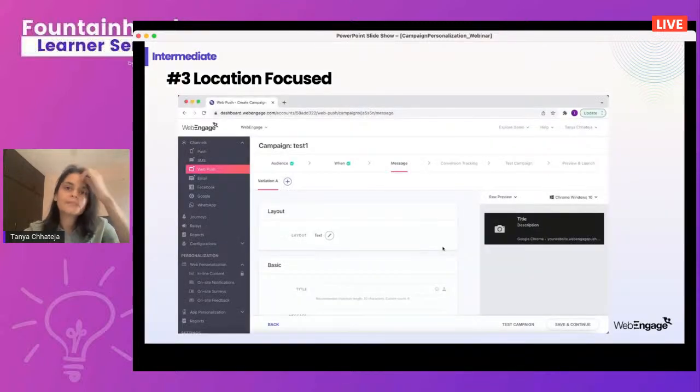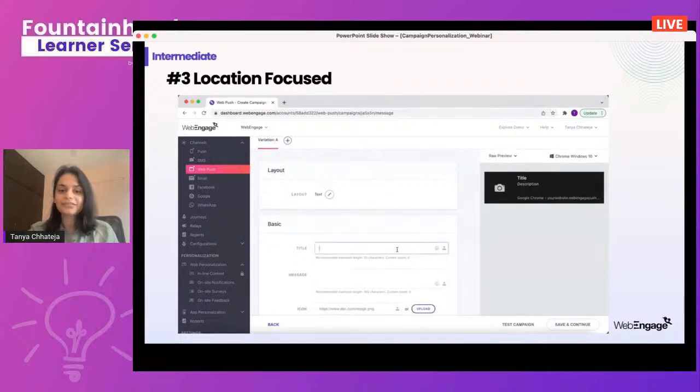Now, coming back, I've come to the very similar messaging platform that we've been following in all these use cases we've discussed so far. So once you're in your messaging area, what I'm starting to do is I'm writing hi, and I'm using my user attribute first name. Once again, I'll add a default value to this to account for any missing first name values that might exist. And once I've done that, I'll go ahead with a simple text that says, we have something special for you.